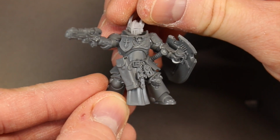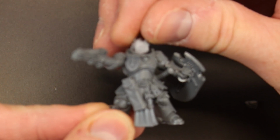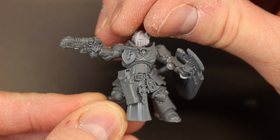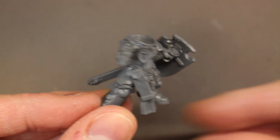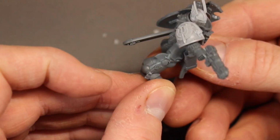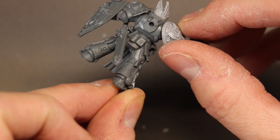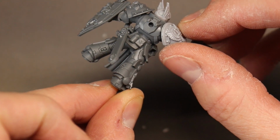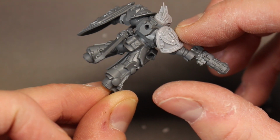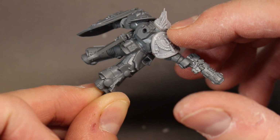And now I'm dry fitting the helmet. This one is the Mark VI winged helmet from Forge World, and I decided to go with these because it really ties into that more knightly theme that I'm going for. With Lionel Johnson returning, I imagine that he would kind of direct the chapter back to more of its lineage. So that's the thought, the scheme that I'm going with for my overall designs here.